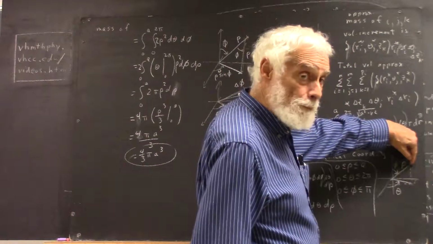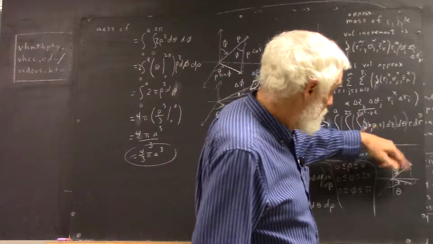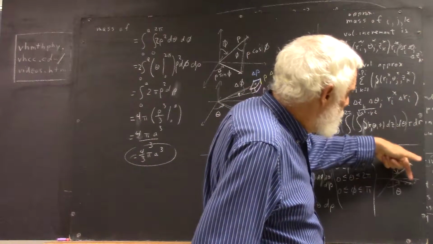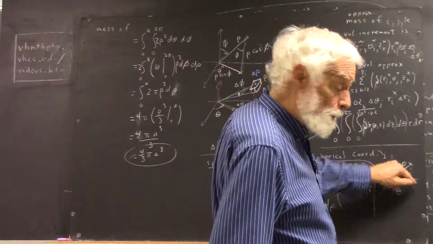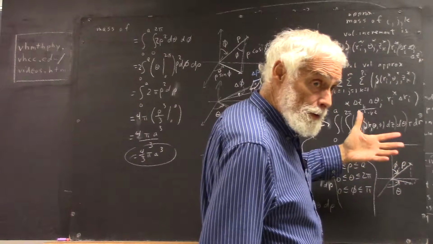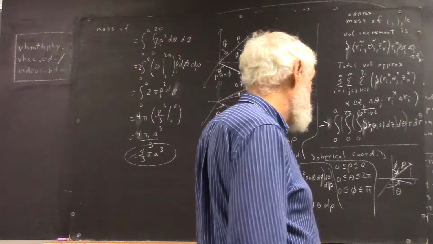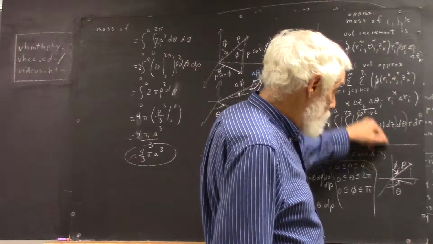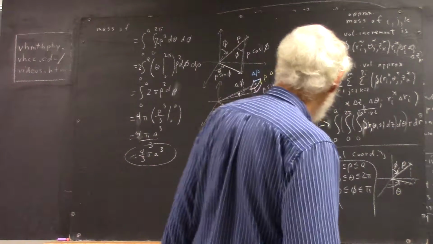If you've got a point, rho is the distance from the origin to that point. Now, we've already seen this, but let's just review it. Rho is the distance from the origin to our point. We project that point down into the xy plane, and then take a line from the origin out to our projection point, and theta is the angle of that line segment with the positive x-axis as measured in the counterclockwise direction. Phi is the angle between the y-axis and the segment from the origin out to the point.